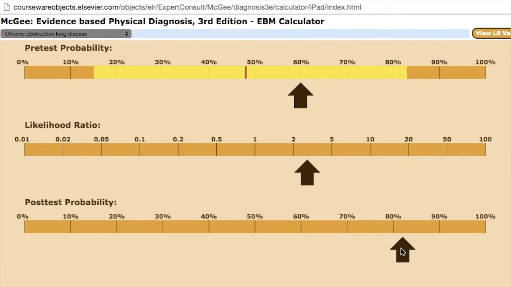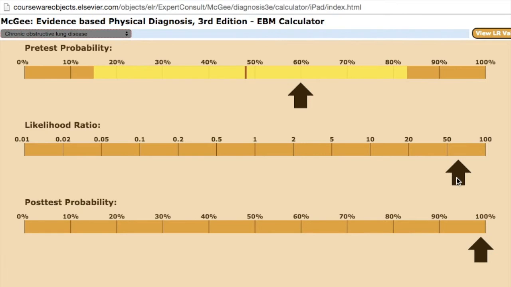But remember, maximum laryngeal height was part of one of these combination tests. If our patient is over 45 years old, has more than 40 pack years smoking history, and has a max laryngeal height less than 4, then we are nearly 100% sure. Remember, that positive likelihood ratio is 58, so extremely powerful.